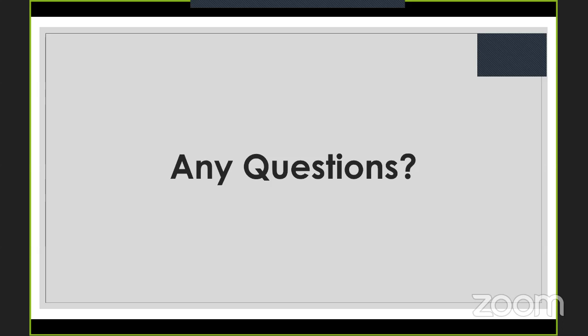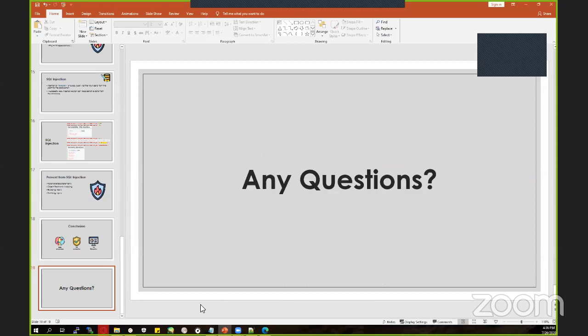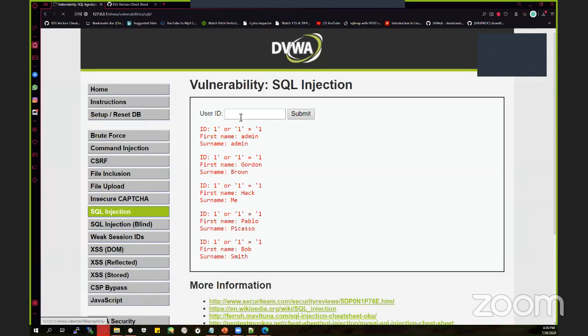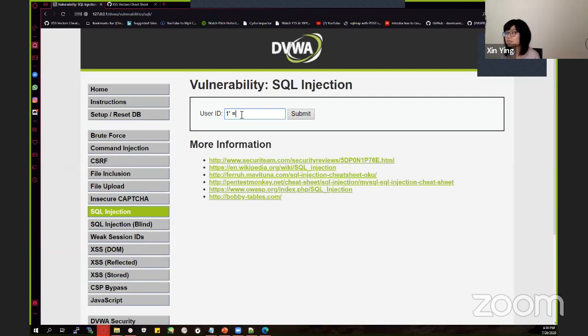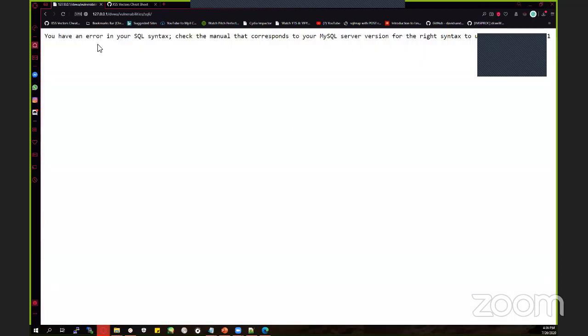I don't think it's secure. Let's try it. I mean, it will give an error. Right? Yeah, still an error. It's not secure.